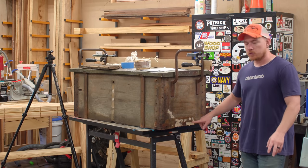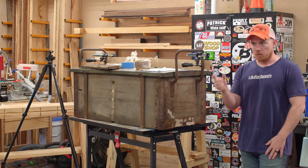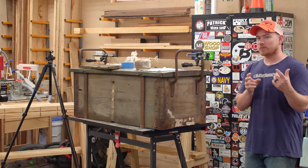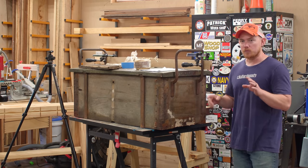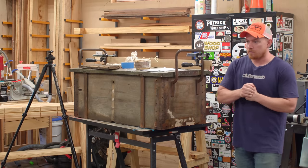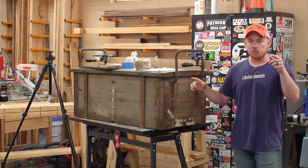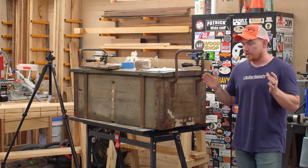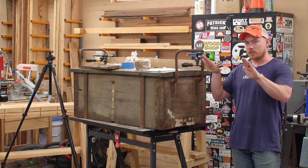So the two pieces that we just took out, one is a large board and there's another kind of small board. We're going to keep those with this in the museum, but it doesn't need to go back into the bottom. So just like the last chest, which we replaced the bottom on, the wider piece, I'm gonna carve a sign into it, and then the small pieces I'm gonna use to cut as footrests, I guess, to keep the sign at a slightly tilted angle.